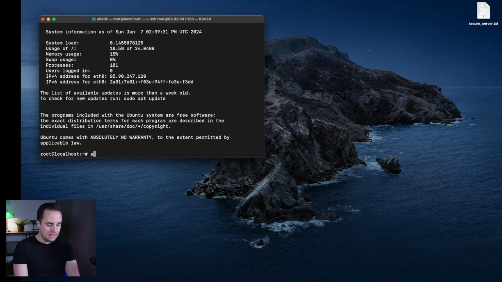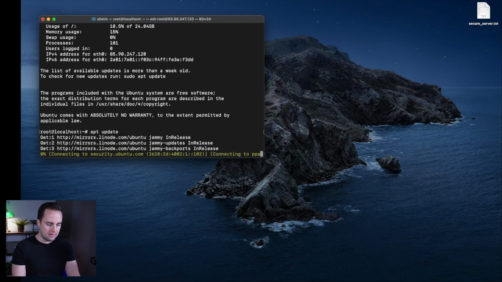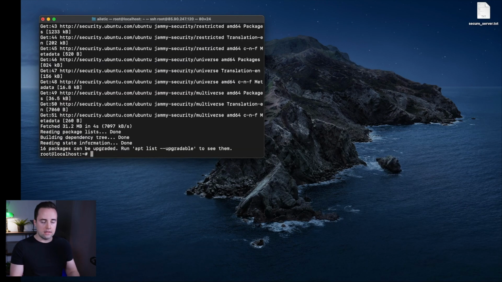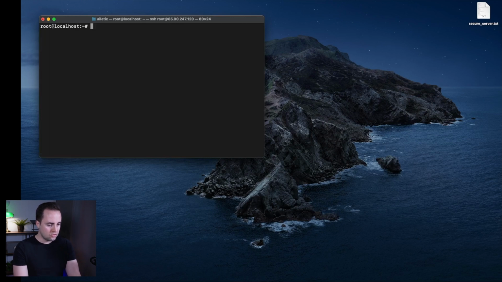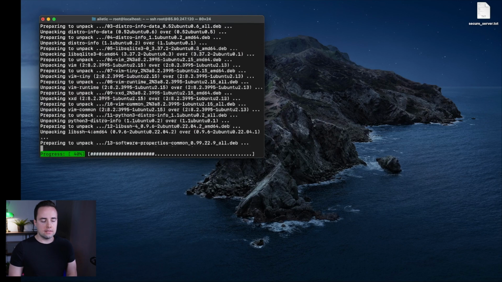So let's write in here apt update, and let's hit enter, and it will get all the updates, but it's not yet installed. So for the updates to be installed, let's write apt upgrade, and let's add -y for yes, we want to upgrade, so no questions asked.